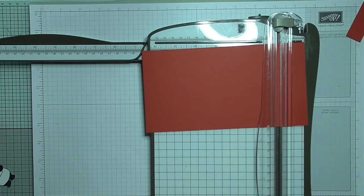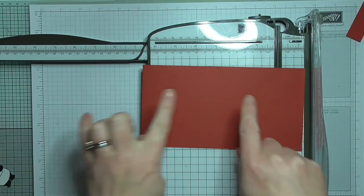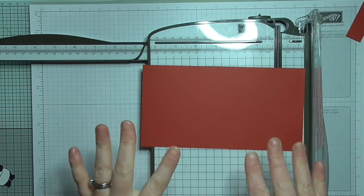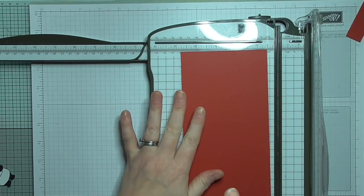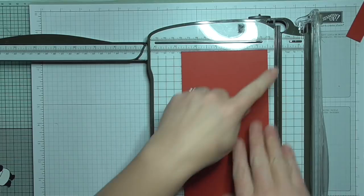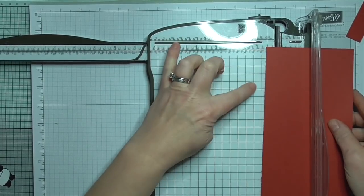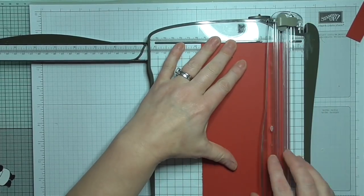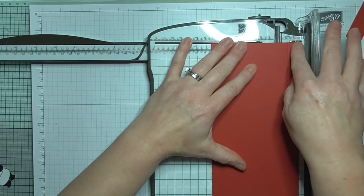I think it's rude. So I figured out my measurements for that project to be 8 inches by 4 1/4, and I'm using real red cardstock. This is pre-cut, and we're going to score first of all on the short side at 1/2 inch and then 1 inch. I'm going to use this side of my trimmer because it's easier than trying to score 1/2 inch here. So I can do 1/2 inch and 1 inch there. That's where I'm scoring, 1/2 inch and 1 inch, on the short side.